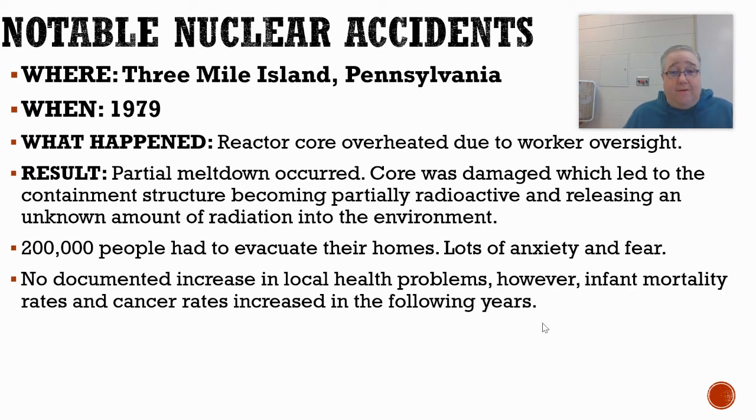But they found out that it was fairly well contained. There were no documented deaths or even illnesses that were caused by 3 Mile Island. But there have been some long term studies done of the population of people who live near that area. And what they have found is that infant mortality rates, infant death rates, and cancer rates did slightly go up in the following years after this incident took place. Now, did they actually link it back to the meltdown?